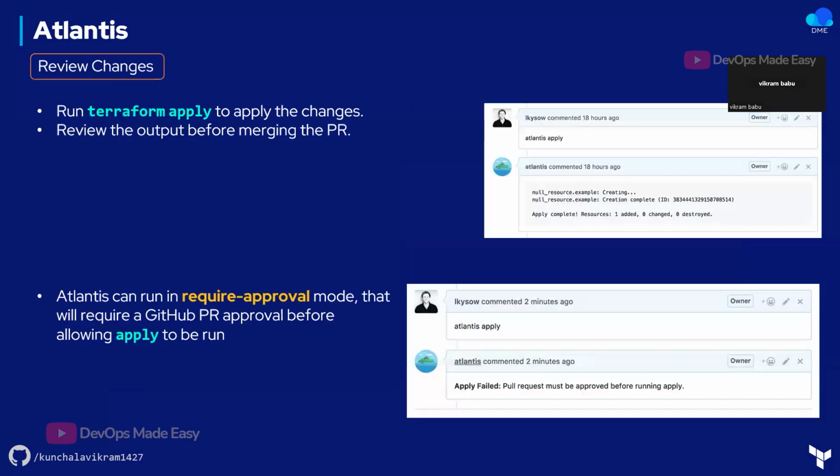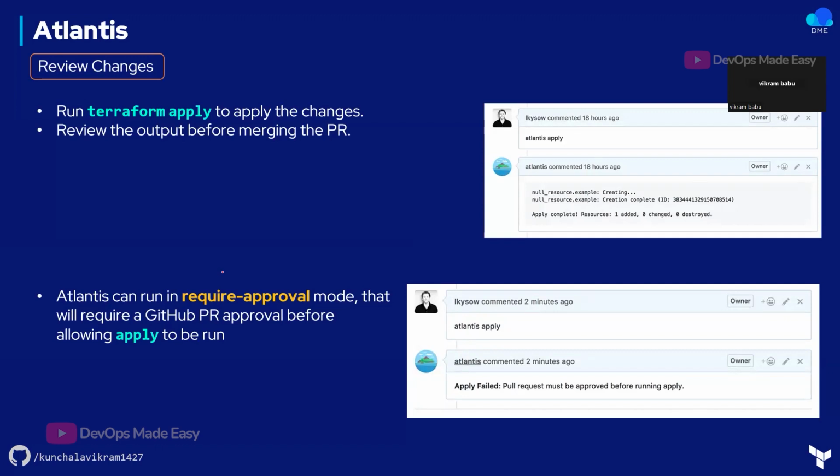And you can also run Terraform apply. In this case, Atlantis will run the apply for you, and it is going to comment the output back. In case you have Terraform outputs, you can see the Terraform outputs results in the same PR window as well. Which means even before your PR is approved, you can actually create the infrastructure. Only when the infrastructure is created, you can approve the PR and then merge it.